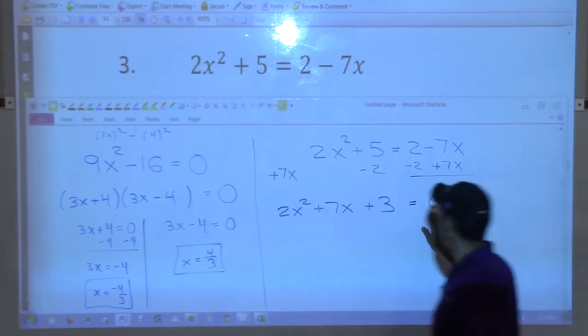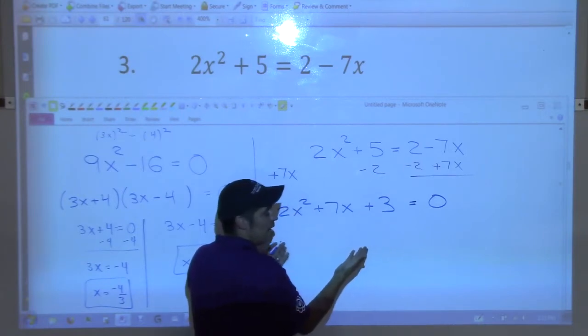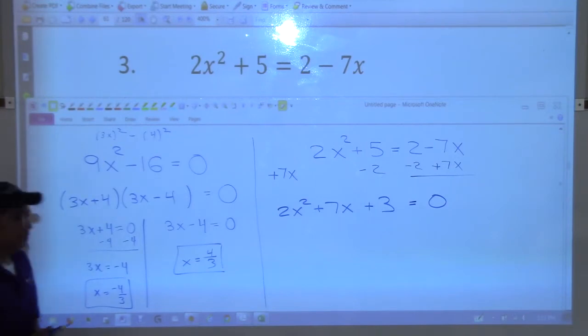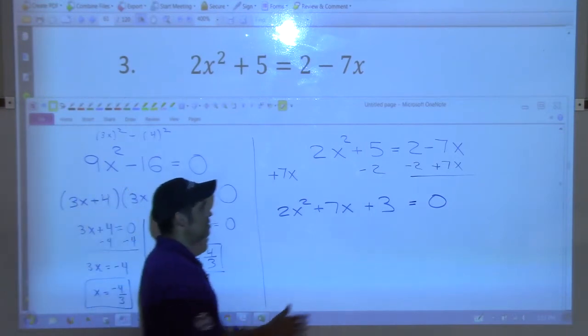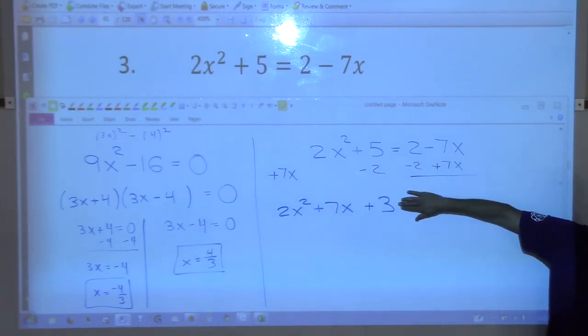It is set to 0, but this is not something times something, right? So you've got to get it there. So how are you going to get this to something times something? Okay, so I think we're talking about the same thing. So you're just going to ignore this, and now you're going to go back to what we did before we took our break. So you look at that. You say GCF. They don't have any common numbers, so there's no GCF here, right? Count the terms. 3 terms. 3 terms. AC method. Yep.